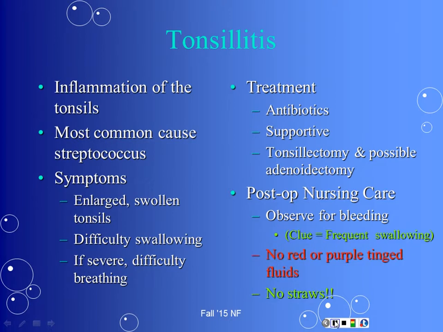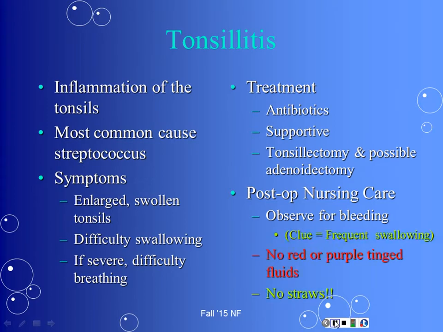Biggest things you need to know: post-op nursing care. That's going to be the types of things that you will see about tonsillitis in Clexin testing: what do you need to do post-op, and observing for bleeding. So they've done surgery. There's sutures back there. What kind of blood do you think that you might see as far as secretions and drainage?